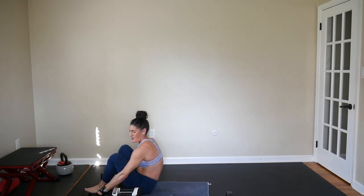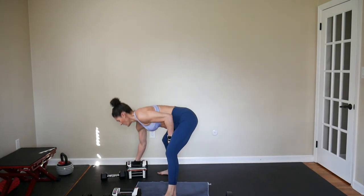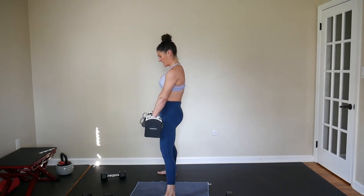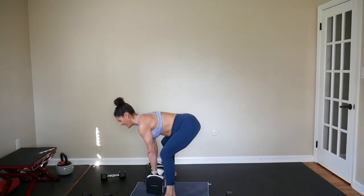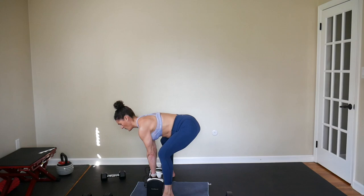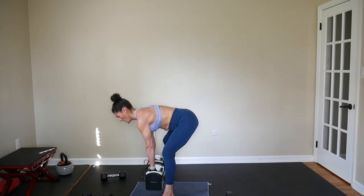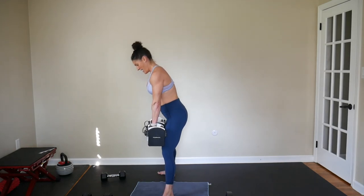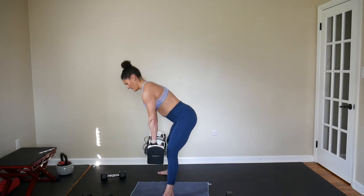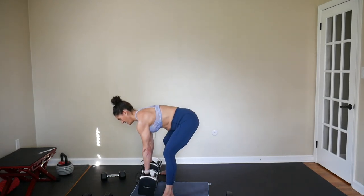Back to the top. We have our sumo deadlifts. Dumbbells are in front of your body, coming straight up your legs. Squeezing at the top, not arching your back. Toes and knees are facing out. It's a wider stance than what you typically use. Weights come straight out from your shoulders and straight down at your body. Nice work.